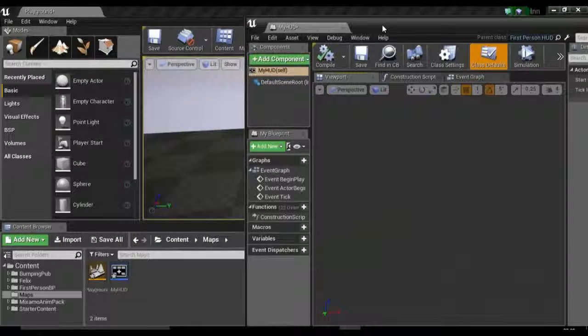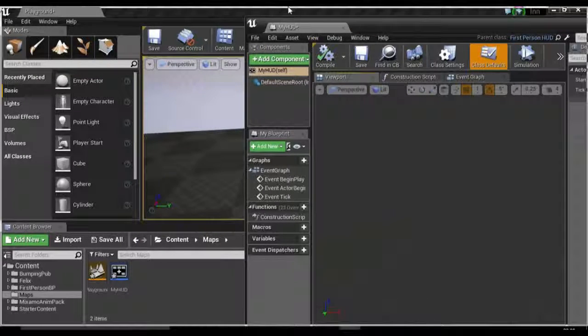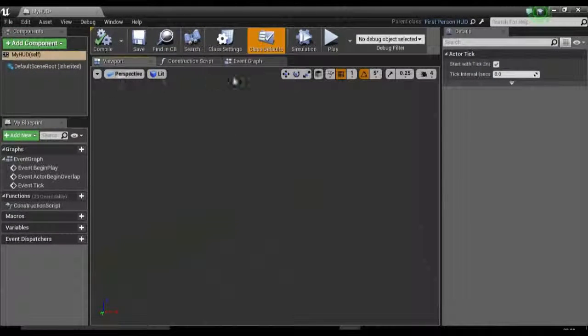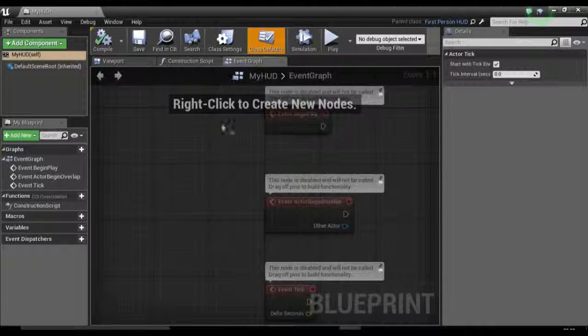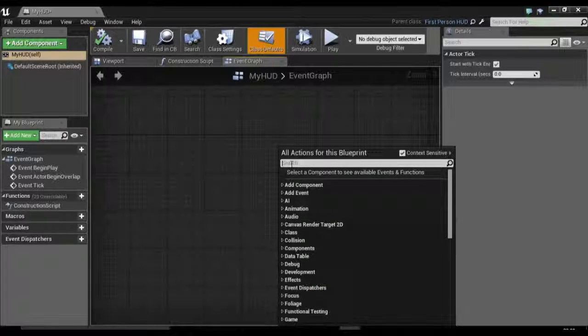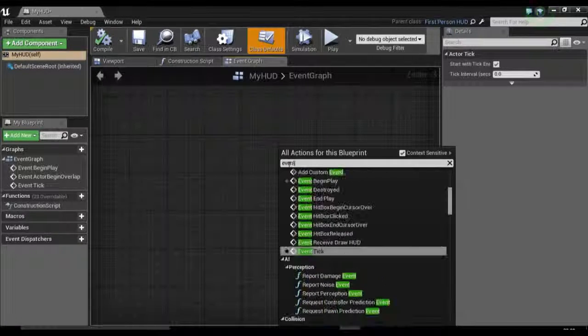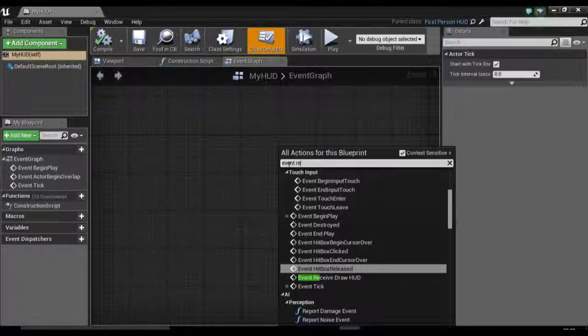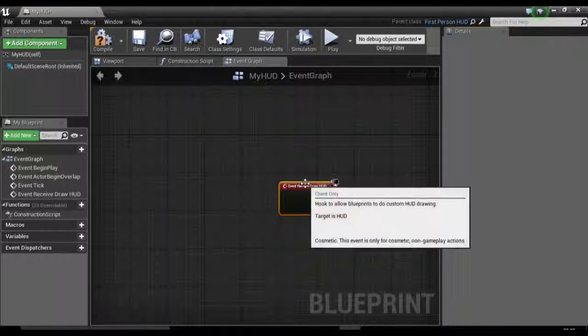So here's the normal blueprint, and let me just select event graph. You might have used this before. Hopefully you have. Right. So I want to search for event and then receive draw HUD.